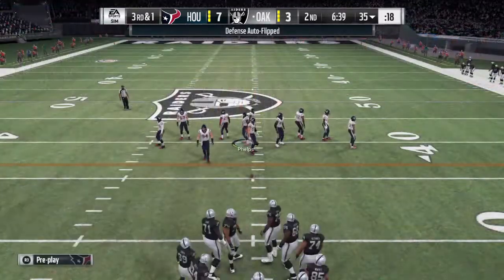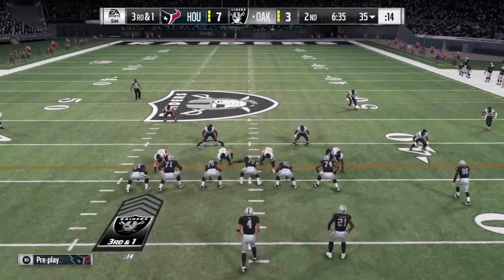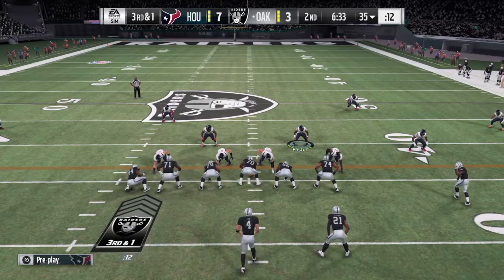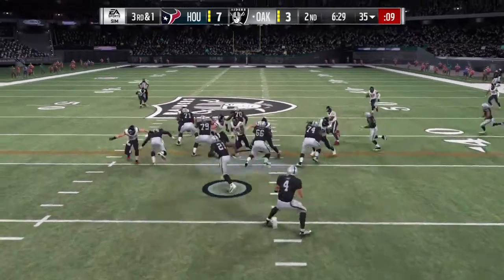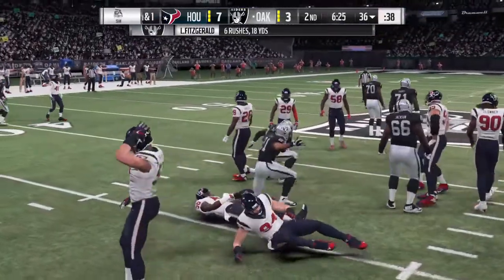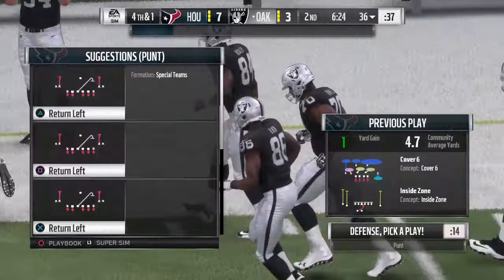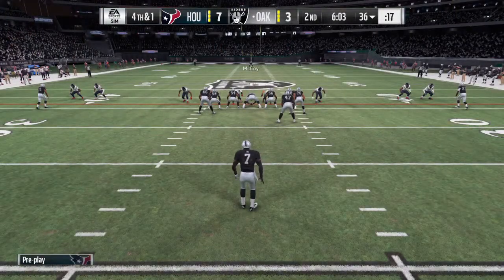The Raiders on 3rd down. Just 1 for 3 thus far. They're up against a 3rd and 1 situation. They'll run it now out of the gun. And not much doing. He'll get this only up to about the 36. Just a 1-yard gain on the play, and that'll mean a call to the punt team as it's 4th down.